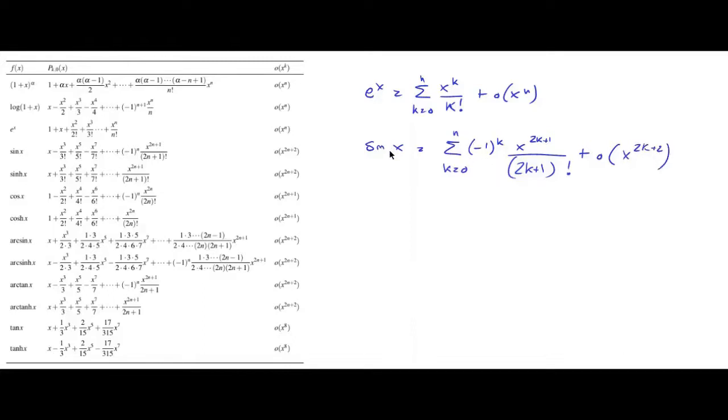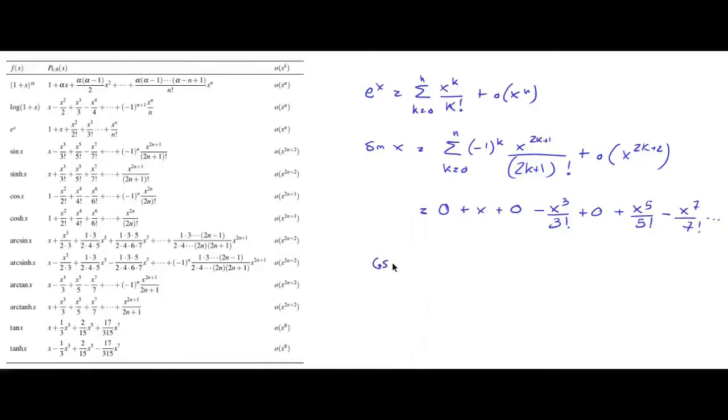And in this case, what you can see with the sine, if you try computing it, is that the even derivatives are 0, because the sine is 0, then the cosine is 1, then the sine is 0, then the cosine is 1, okay? All of these are evaluated at 0. So f at 0 is 0, and then the first derivative is 1, so you have plus x, and then the second derivative is 0, which is sine again. The third derivative is minus the cosine, so you have minus x cubed divided by 3 factorial, and so forth. You have plus x to the 5 over 5 factorial, minus x to the 7 over 7 factorial, and so on, okay?